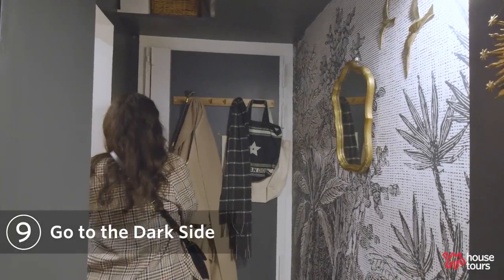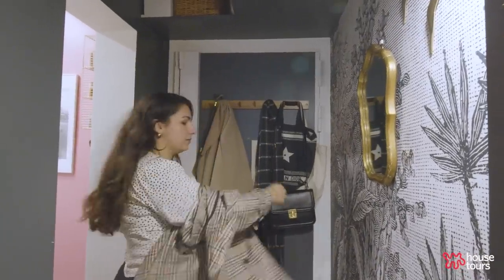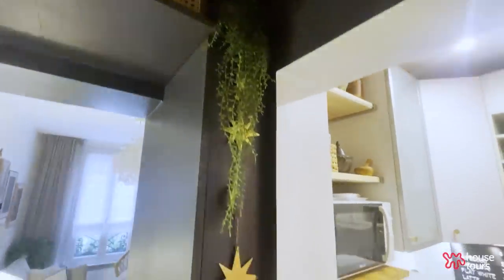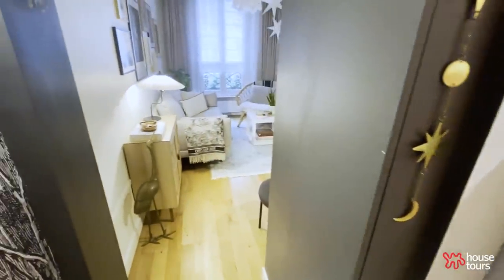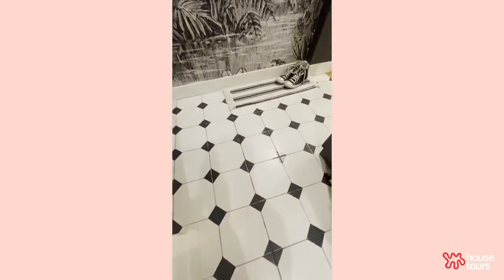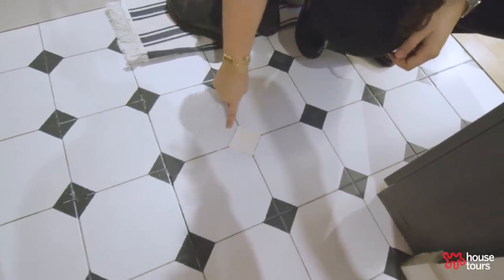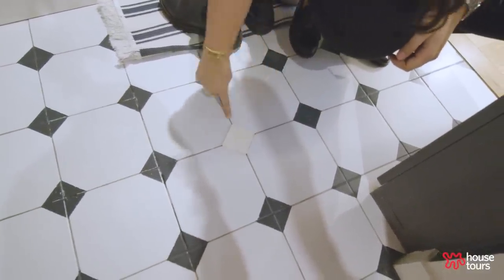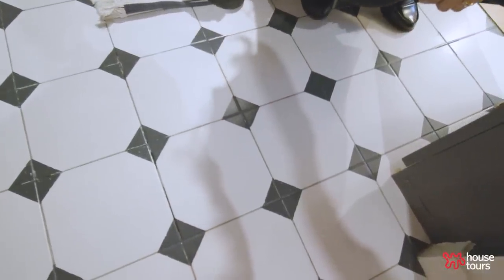This is my entryway — it's the smallest and lowest entryway you'll ever find in Paris, I think — and that's why I decided to paint it this charcoal gray. I learned about color blocking and it's true that it makes this space feel separate from the rest of the apartment and really creates this entryway feeling. What I really like is actually the floor — it was a really cheap towel already in the space, so I painted it. I cut a box of Kinders, placed it on the floor to align it, taped the outline, removed the tape, painted the middle — and that's it.